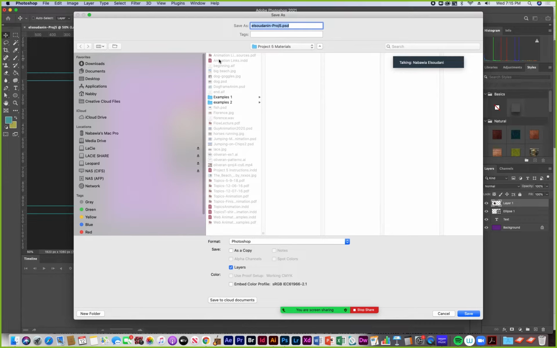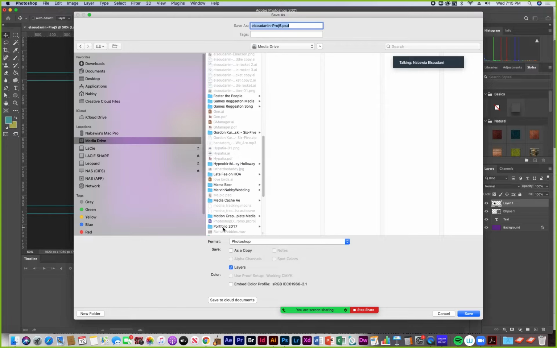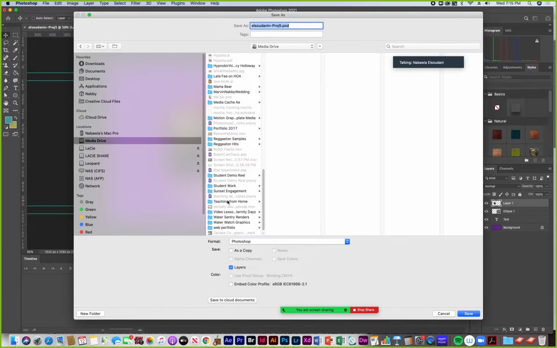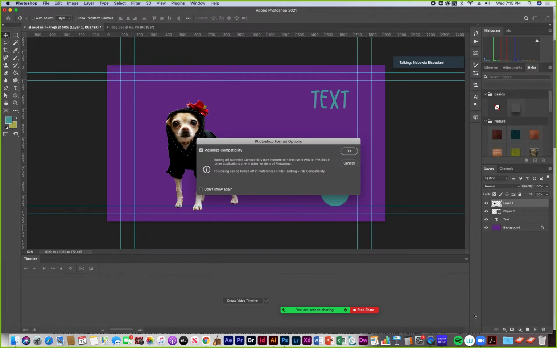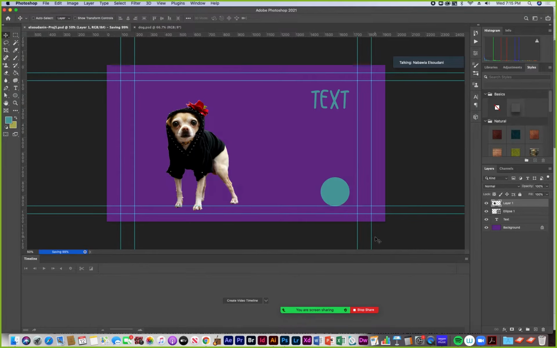So this needs to go to my Wednesday folder for this class. There it is. Last name, first initial, Proj5. It's saved as a Photoshop format file. So for this assignment, you need to turn in a Photoshop format file as well as a finalized animation file.